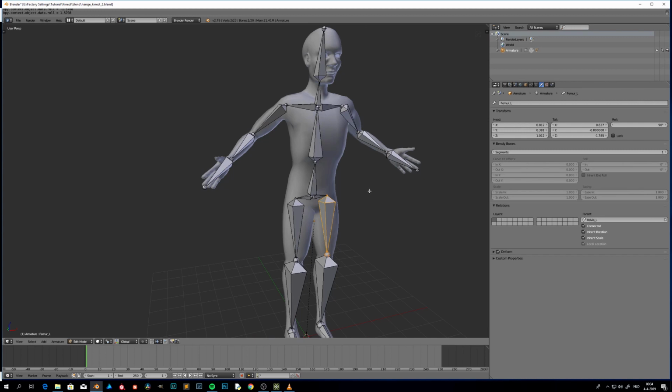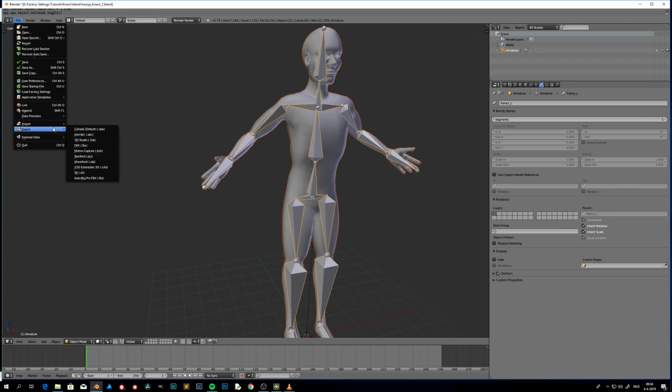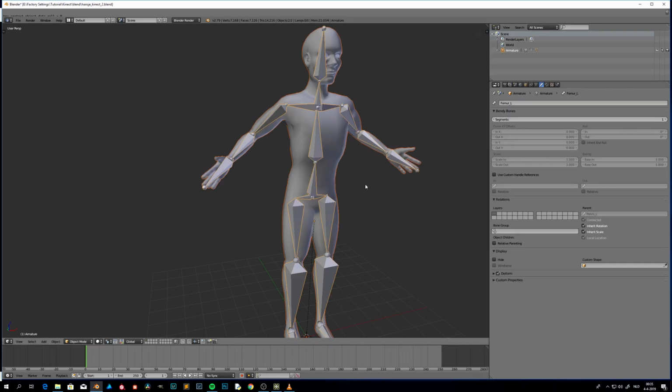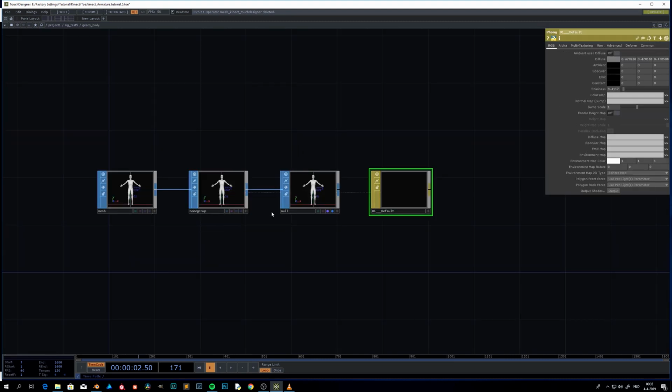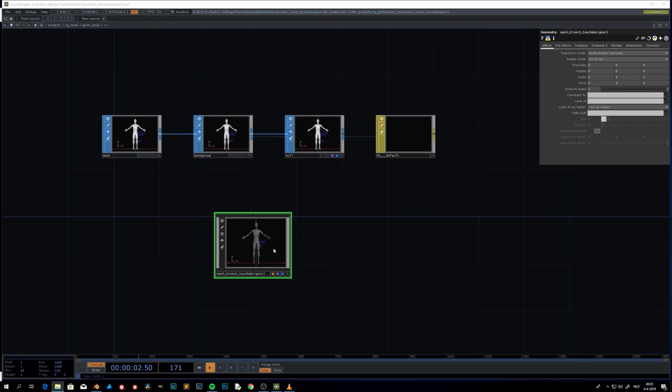So we'll just do a quick review to see if we're on the right track. Export it. Selected objects, armature, mesh, 0.001. This is a different name, so I'll just pick the second one. Exports. And now let's see if this one works in TouchDesigner. I have to look for my FBX, drag it in, and there it is.